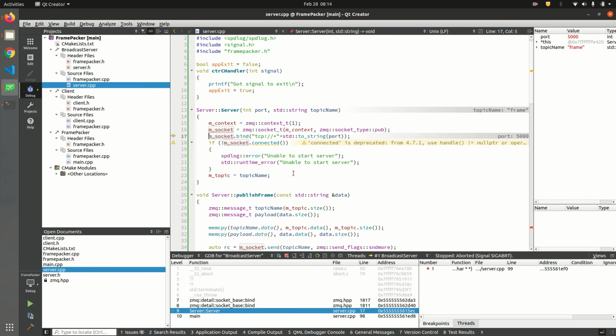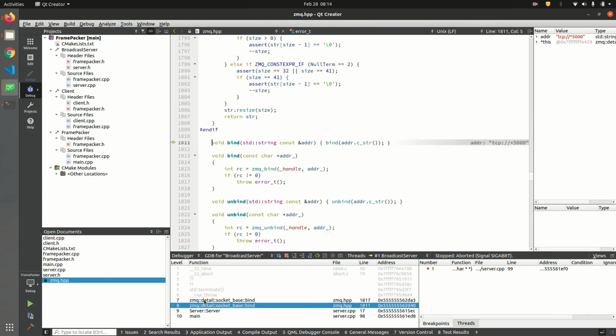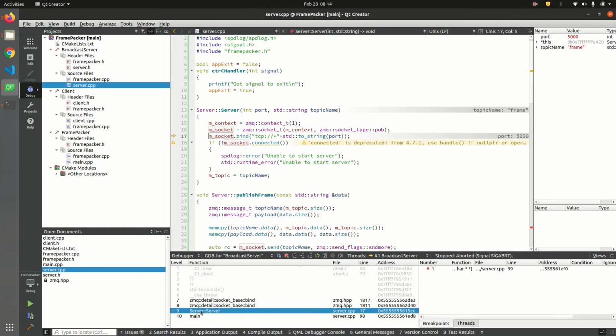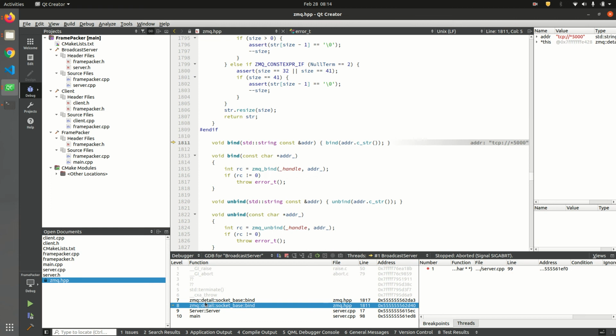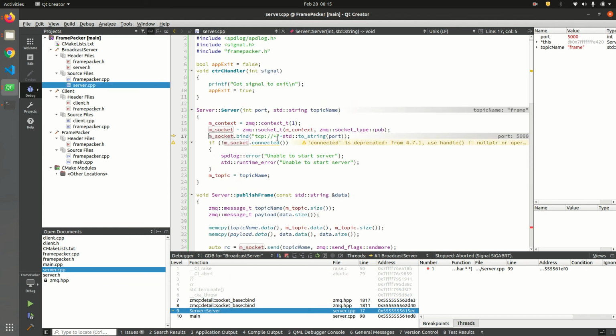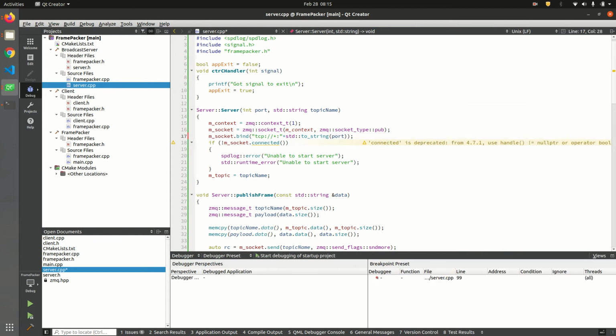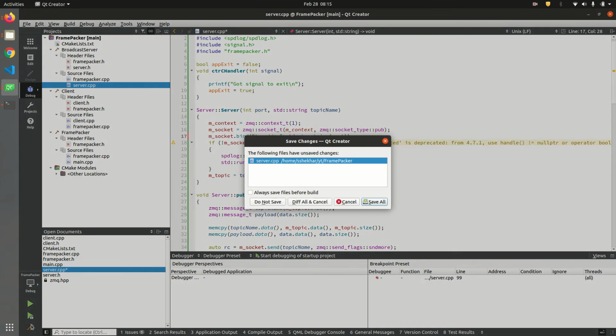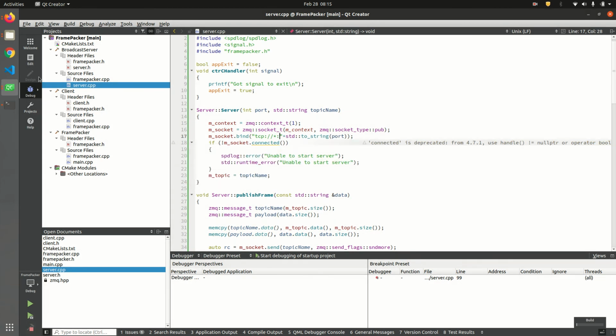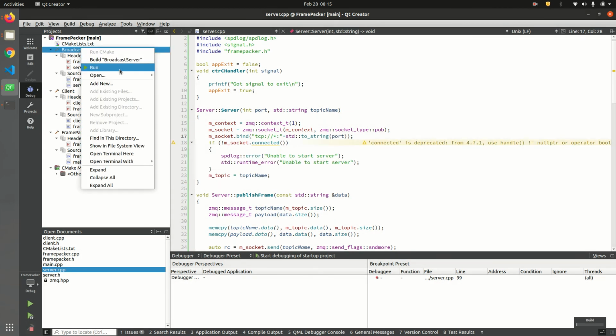Okay, the server address is not correct. That's what it means to say. Yes, who will give this? Okay, so let's compile this and let's run it once more.